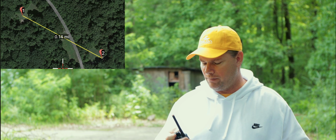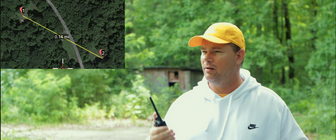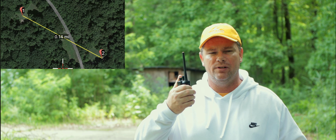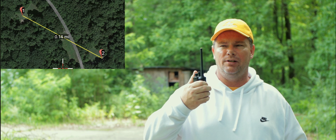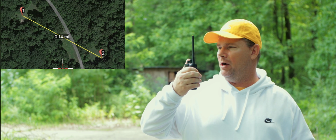All right, kick that off. Turn on the radio. Turn on our FRS. Radio test for FRS to remote station.